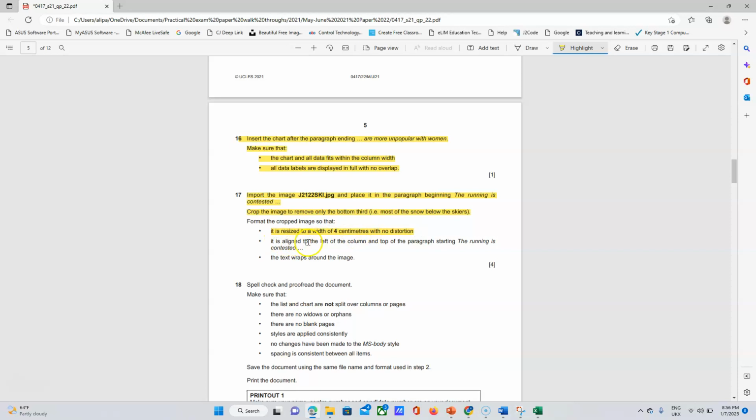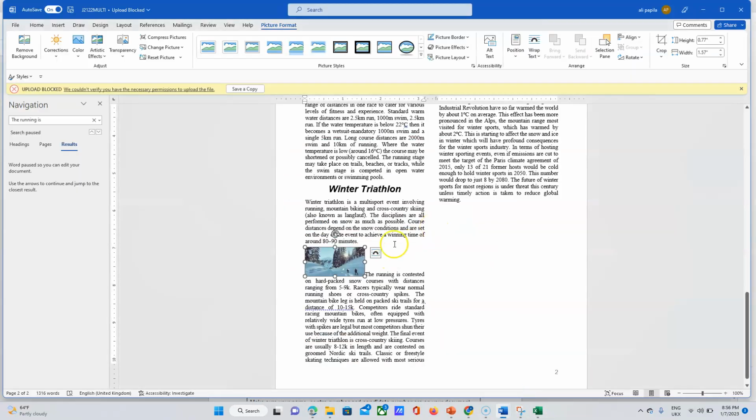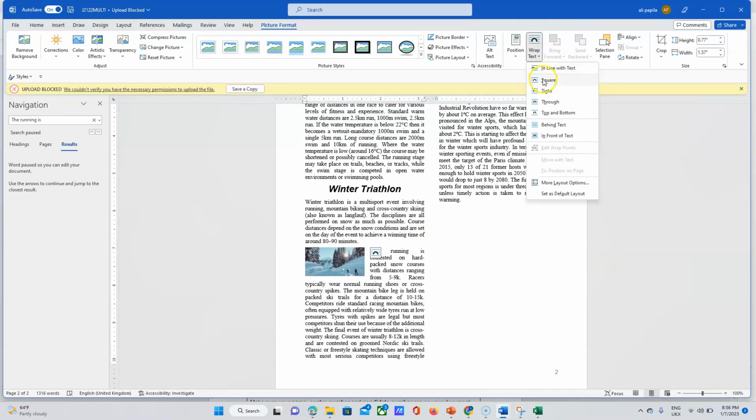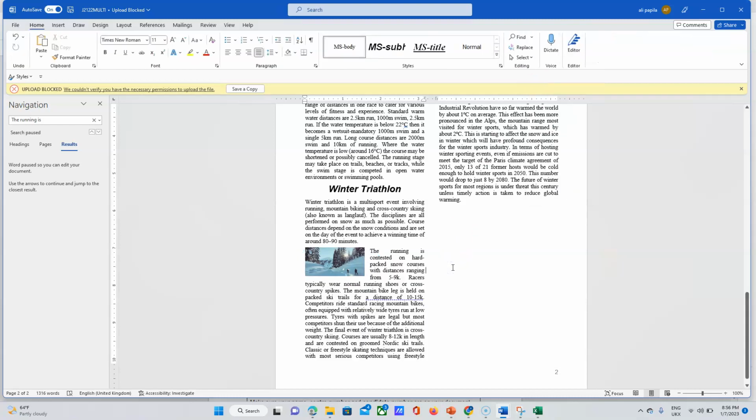Done. It is aligned to the left of the column and top of the paragraph starting "The running is contested." Okay, you've done that. And the text wraps around the image, so that will be wrap text, and it should be okay.